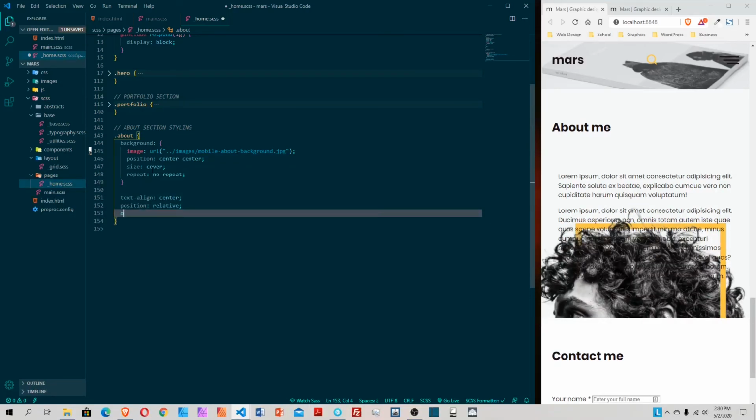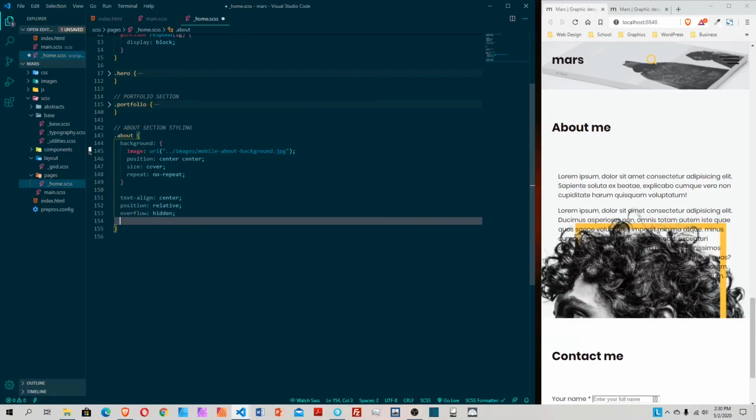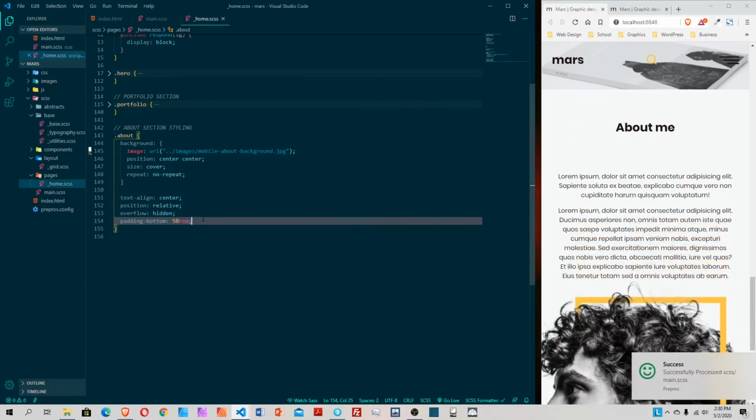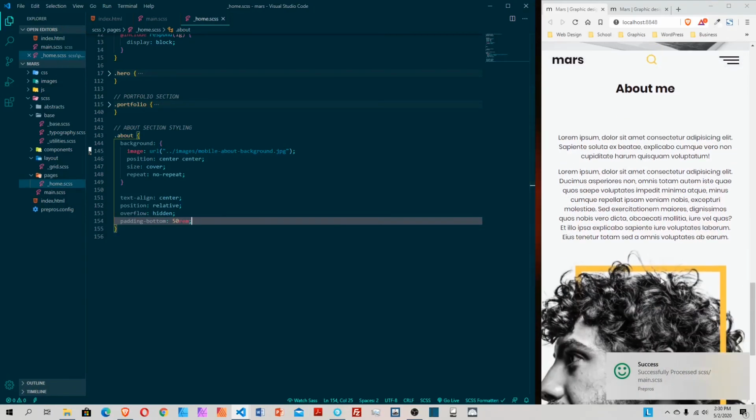I set the overflow to be hidden, and now we set the padding bottom. By default it had 8, now I set 50 rem, so I can push this a little bit down. I save it. Now you can see it pushed down, and this is aligned in the center.